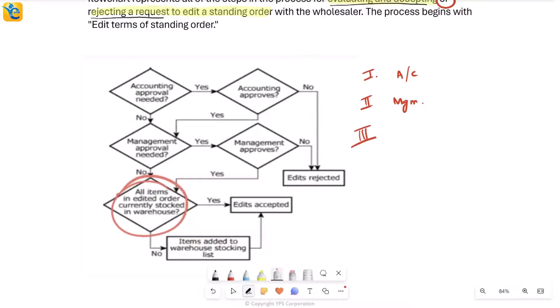Then you go to the next stage. What is the next stage? It's about whether these items in the edited order are even stocked. The third stage is to check the stock. If they are in stock, you accept it. But if they are not already stocked, then first you add them, then you accept it. So at this stage, either you directly accept it if they are already available, or if they are not available currently, then first you restock, then you accept.